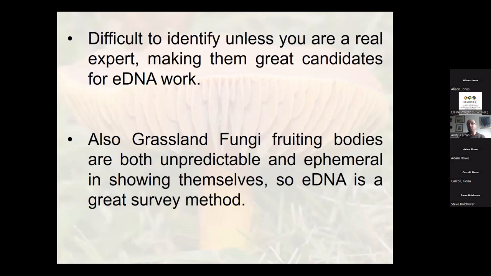So why do we want to use eDNA? It's good if you've got difficult to identify species groups. Some people might think it's easy to do grassland fungi and invertebrates in reens, but they are quite challenging and really need an expert. If you can use the eDNA, you can maybe get some survey work done by people who aren't experts but can go out and collect the samples. And grassland fungi, as well as being quite difficult to identify, are unpredictable in when the fruiting bodies will appear, and very ephemeral. They may just appear for a couple of weeks, late autumn. But with the eDNA, you can do the survey work all year round. So these are great candidates for doing eDNA work.